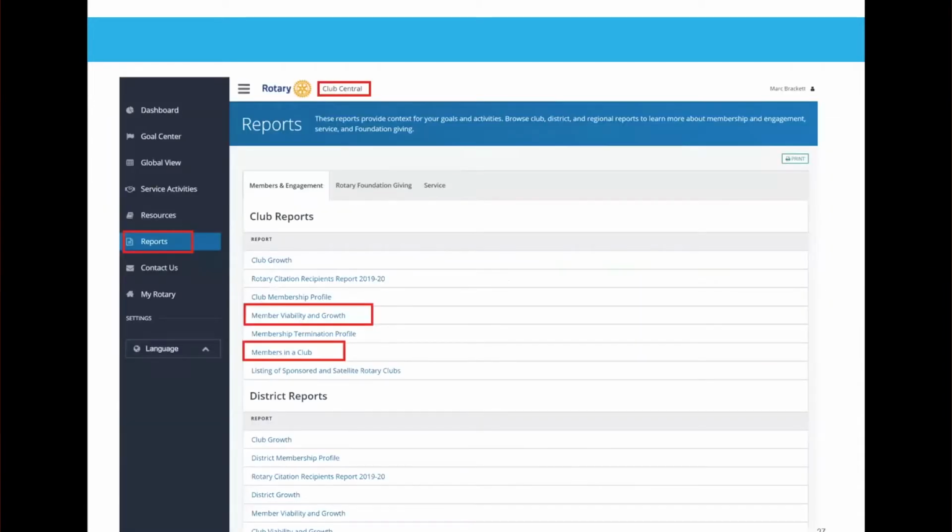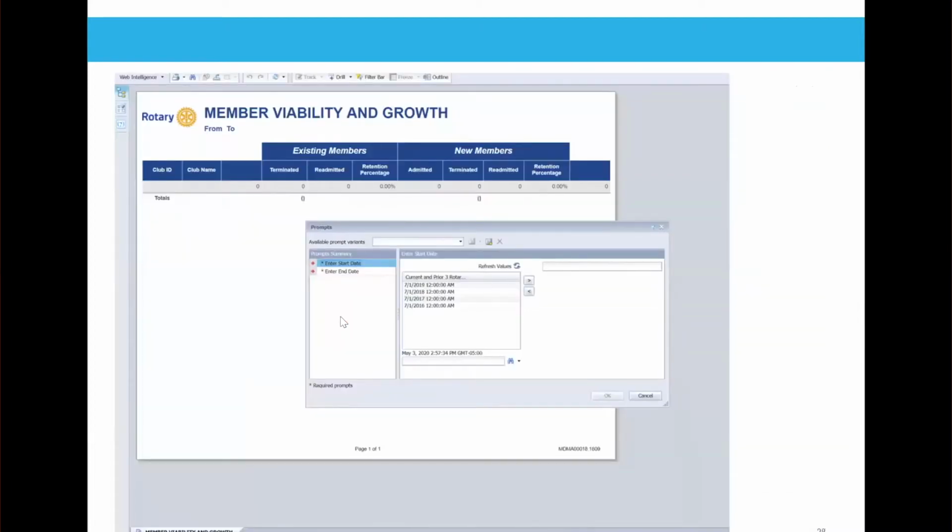Moving on to the second goal in there is the membership viability and growth report. So the second goal was to achieve a retention rate. And again, you may know how many are in your club, but a retention rate is a mathematical calculation they do at midnight on June 30th. But I'd encourage you to go check out now to ensure that the information you believe is correct. I've circled or put a square around member viability and growth. And if I click that, I come up with this second reporting screen.